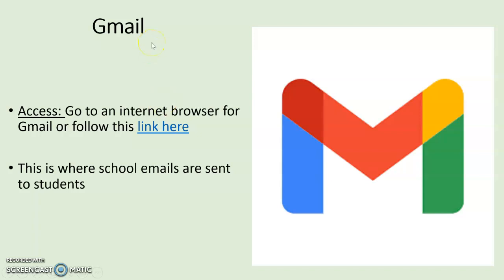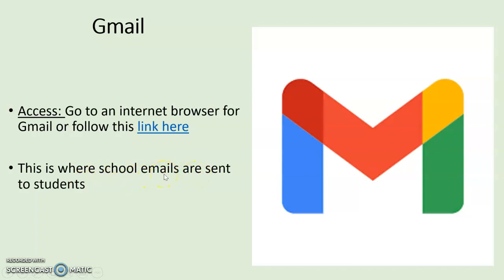Your Gmail is not part of ClassLink. Here you can have another icon, or in your Google Drive. You can also open an internet browser and go to Gmail. If you need help, there's a link there. This is where school emails are sent to students, so this is important to check at the beginning of the school year.